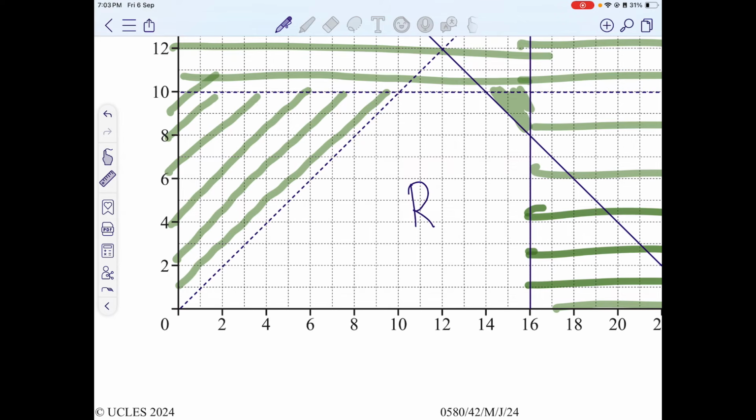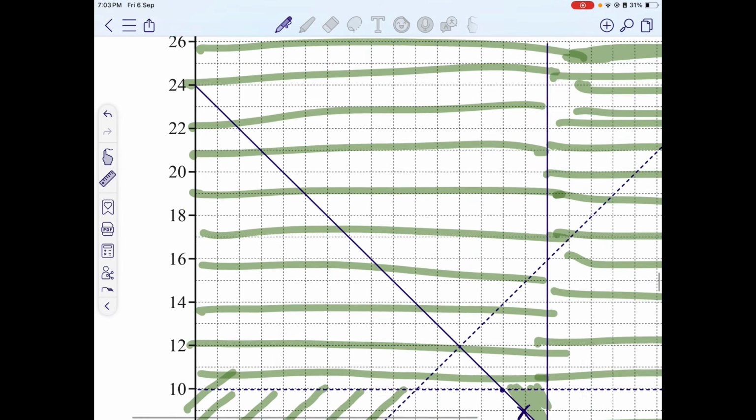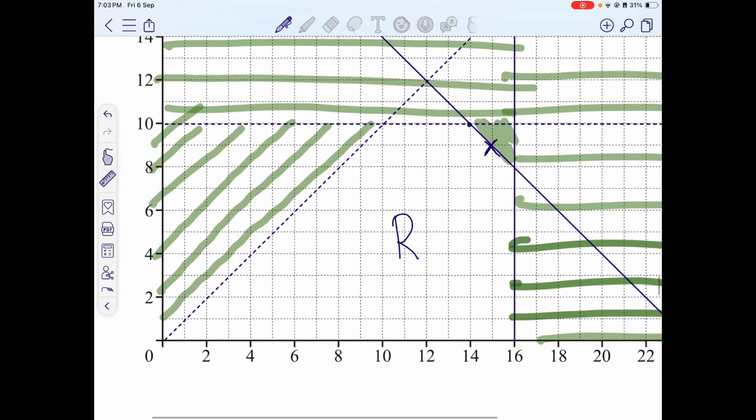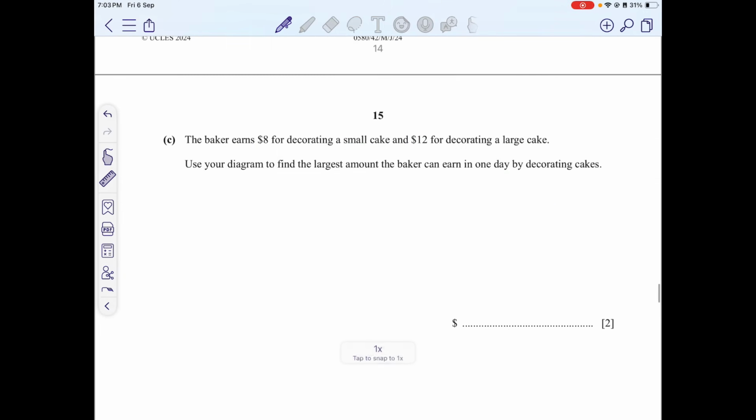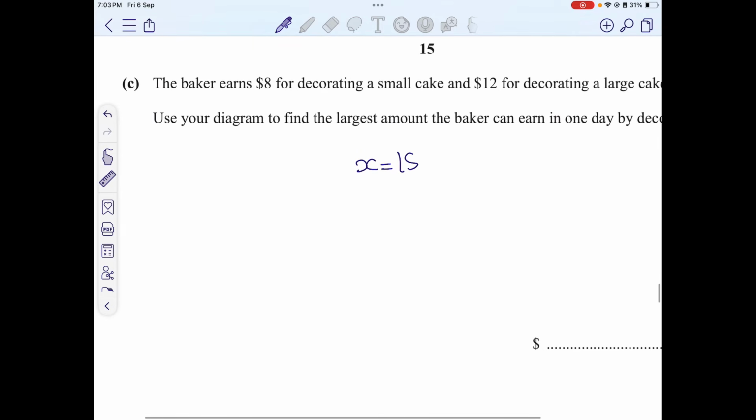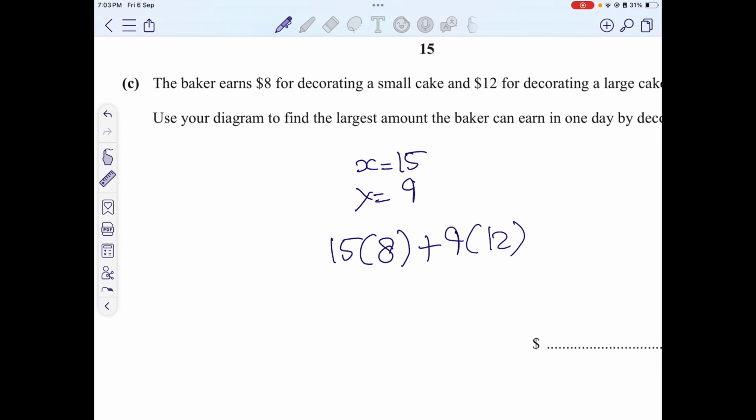One could be here, that is where I'm putting the x, but it's on a dashed line, so this is not possible. The next maximum point is when you put x as 15, where I've put my second x now, x as 15 and basically y value as 9, right? So I think this would be the point. If x is 15 and y is 9, then 15 into 8 plus 9 into 12, that is going to give you 15 into 8 plus 9 into 12. That gives you 228, and I believe this is the correct answer.